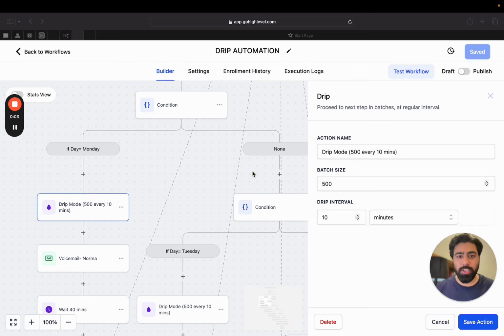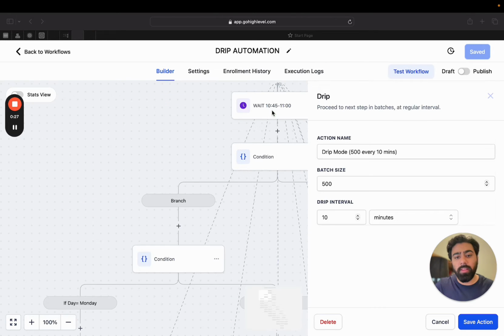In this video, I'm going to teach you how to use the drip action in the workflows using GoHighLevel. Now, drip sequences are really helpful in use cases where you are processing a lot of leads through the workflows at any given time. And in this example, I'm going to use a use case that I'm using for a medical company where we are sending a voicemail database reactivations.